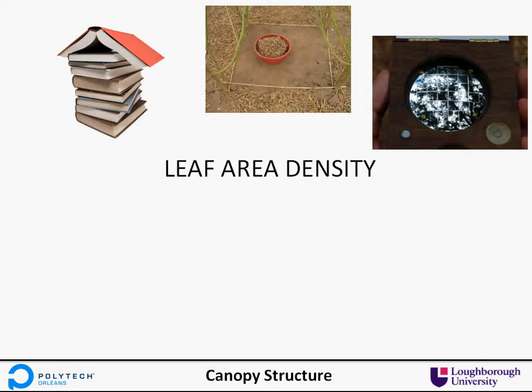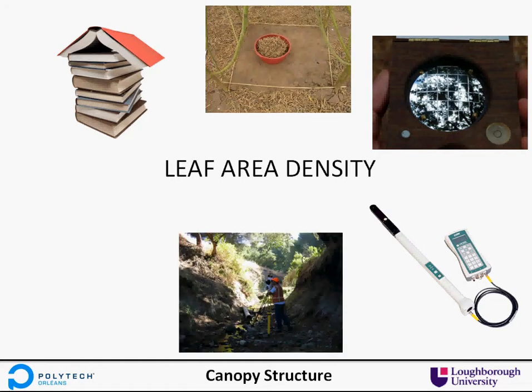Moving on to more sophisticated methods, this is a LAI-2000. It uses a very similar method to the little densiometer above, but it uses optics and computer processing rather than just looking at the image in the mirror. One of those costs about €8,000, so not a whole pile of money. There's also a LiDAR survey. So this is a standard piece of surveying kit these days. It's like a total station, and you do a sweep of the canopy with this laser, and you build up a very clear, very detailed picture of the canopy structure.